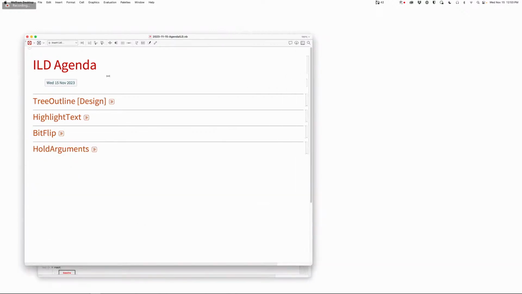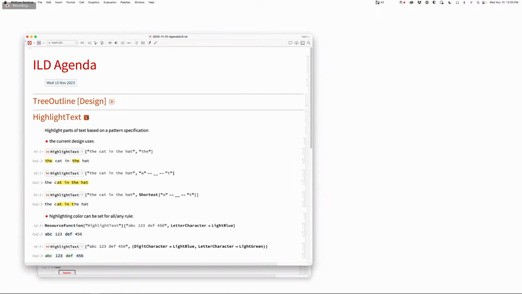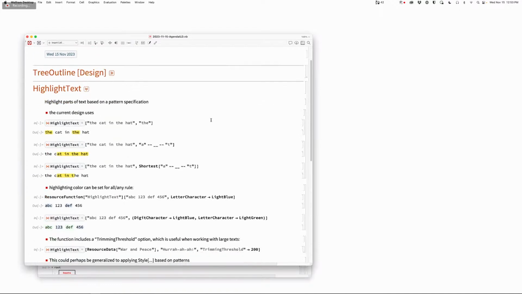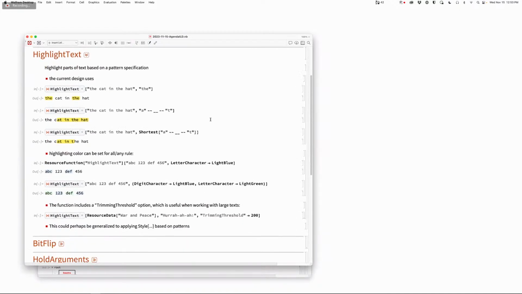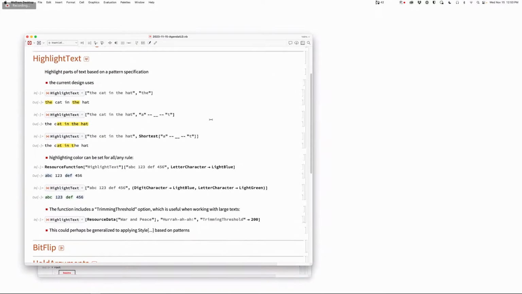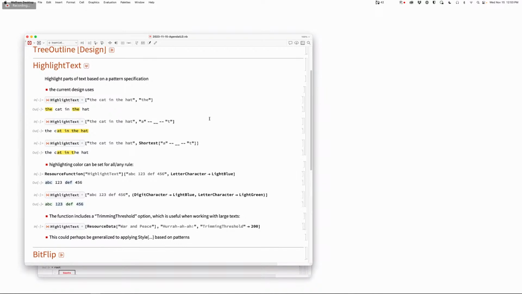Highlight text. Yeah, so this is originally a function repository function that Rick put together. I figured it makes some sense since we have John lurking in the background. He can either opine or groan at the idea of inserting style markups in text based on patterns. That's the general purpose of this particular function.